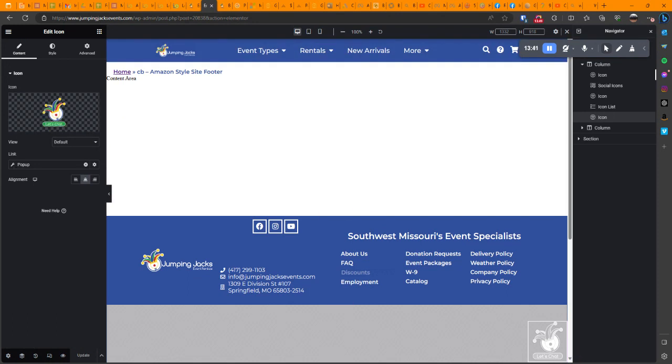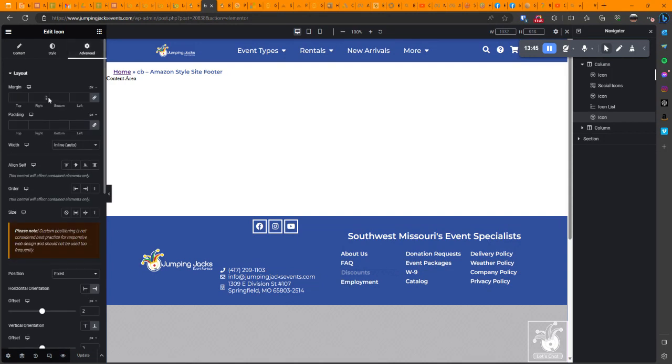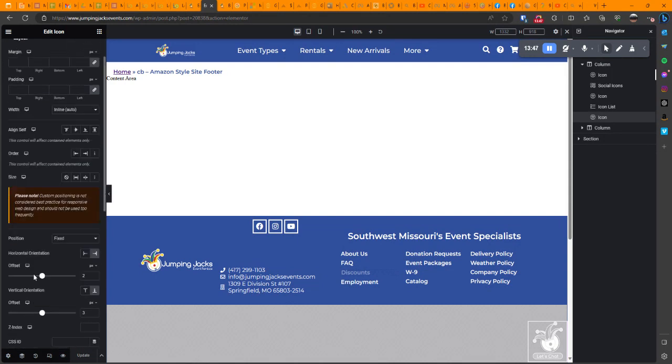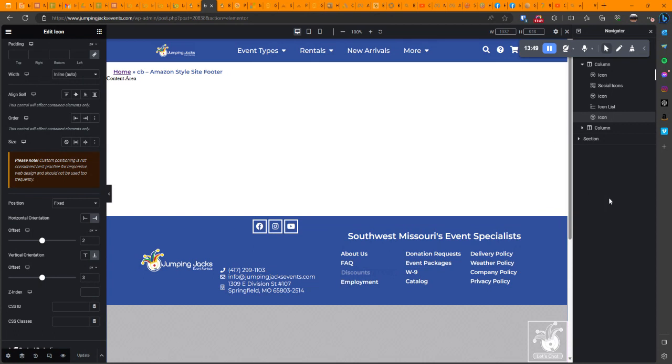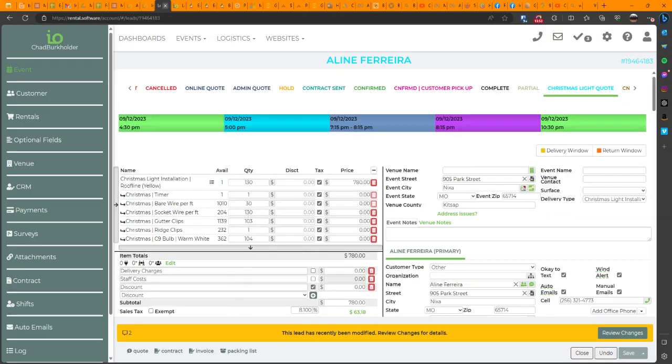Okay, so back here, we got this. We got our deal in. We set up the pop-up link so it pops it up. And then we add this stuff all here. So now we have the form. We have the pop-up. When people fill it out, it's going to create a lead in I.O. Now we have the I.O. side.